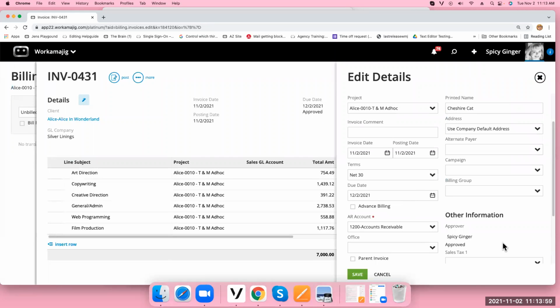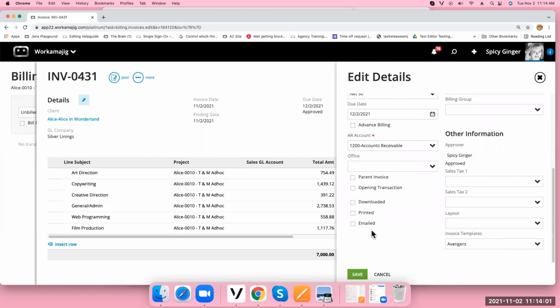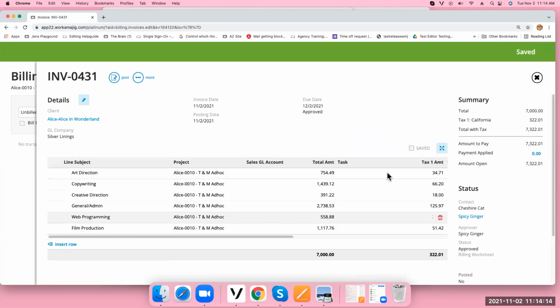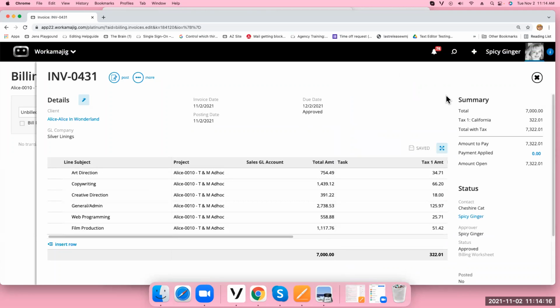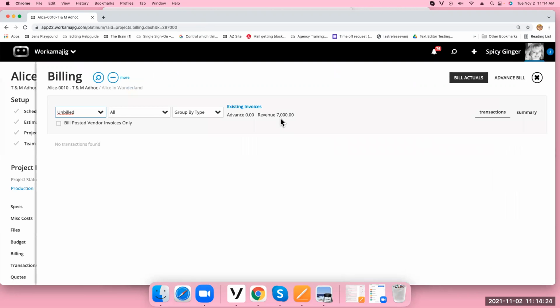And there was something else I want to talk about besides that printed. I'm going to say that this emailed, we'll talk about that in a few minutes. And if you decided that you needed sales tax on this for whatever sales tax you have, you can do that also. And obviously I already printed that one, so I'm not going back. All right, so then this is time and materials. That is ad hoc. I'm looking at the project itself. If I go back in here now, I have one revenue invoice, right?